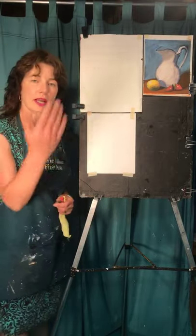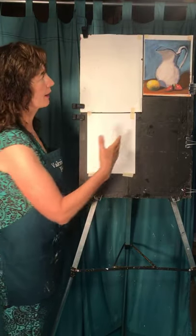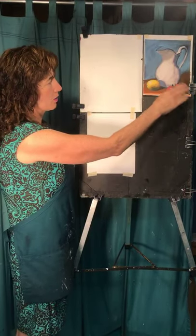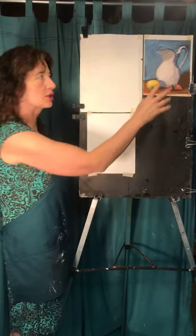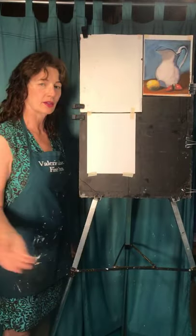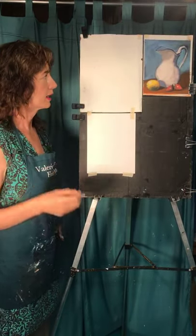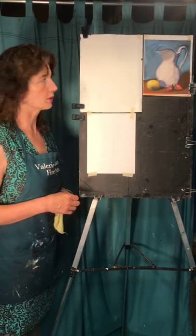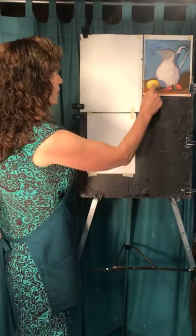So anyway, tonight we're going to do the still life of the nice white jug and the lemon and the strawberries. And I did change the color of the background a little bit, and I'll explain to you why I did that. But you can definitely go with the picture if you like that better. All right, we ready to do it? Let's do it.